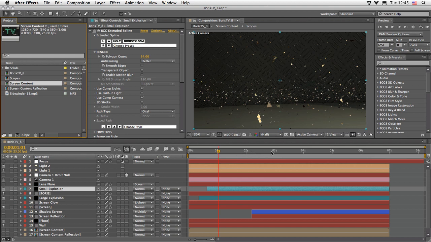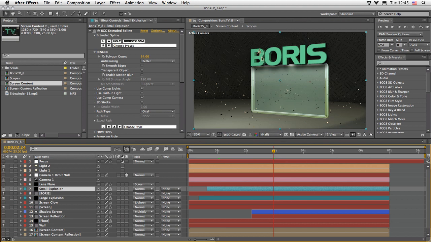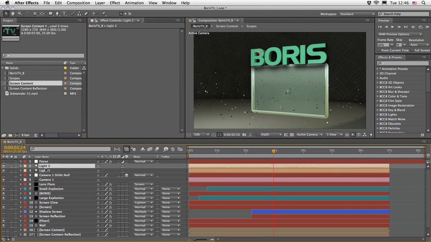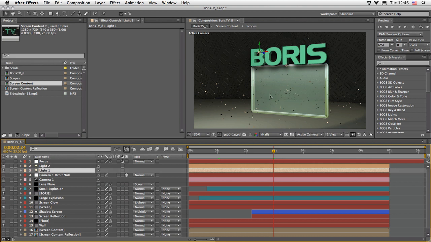And let's move to the point here around 3 seconds where everything is more or less starting to settle in place. So the aim here was to create some kind of a screen where the Boris text actually looks like it is sitting on it. Now, of course, I have two lights here which are affecting everything.